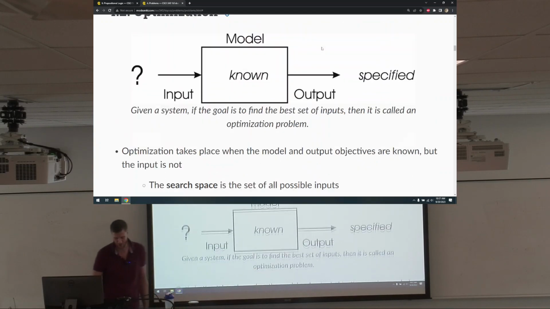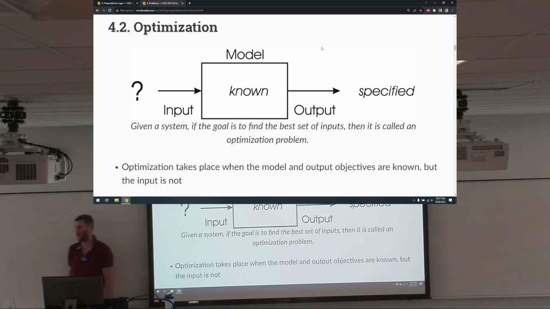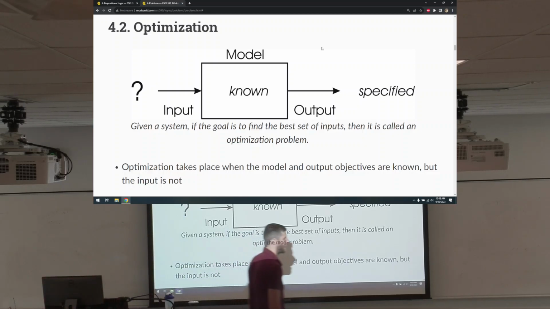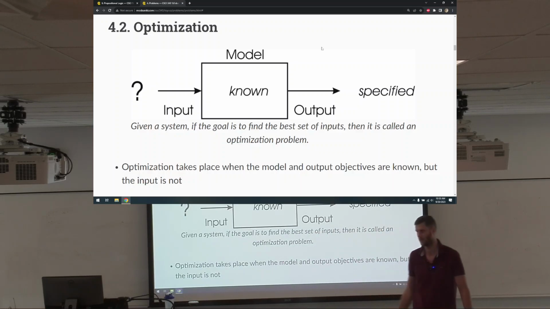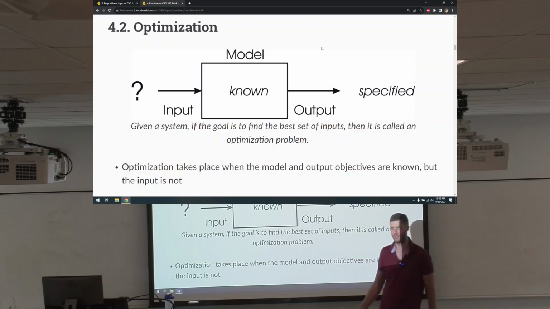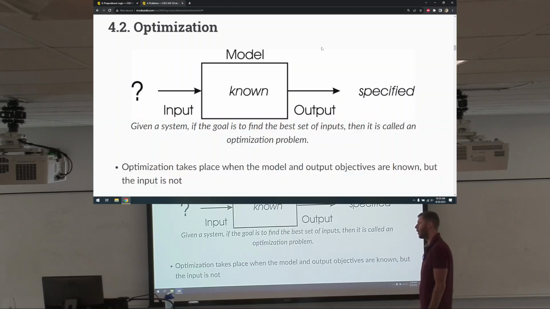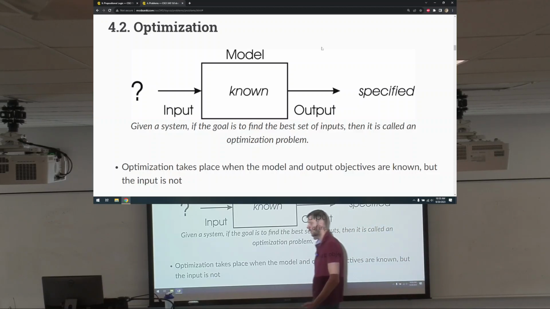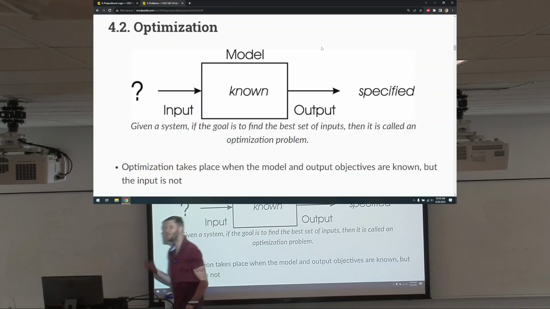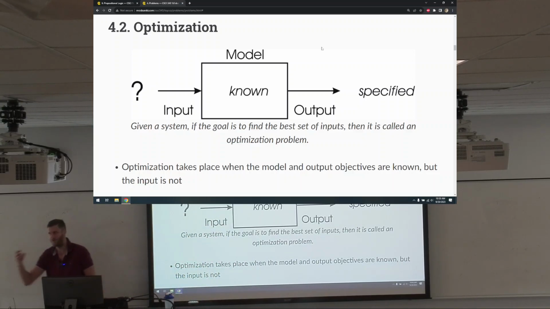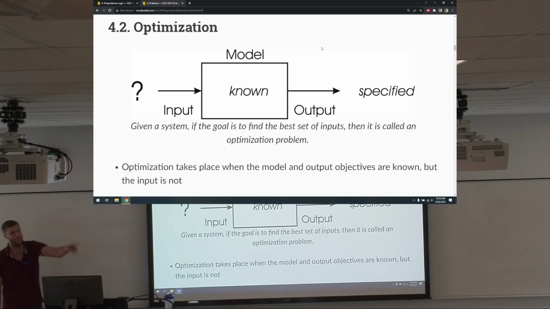Now, there are optimization problems. Think of, I want to know the best route to work. The optimization really is a matter of the input. The model is, we exist in Antigonish, and we know the available routes. The system is our traffic system and the routes. The output is how long it takes us to get to work, but the input will affect what the final output value is. And I want the best route to work.